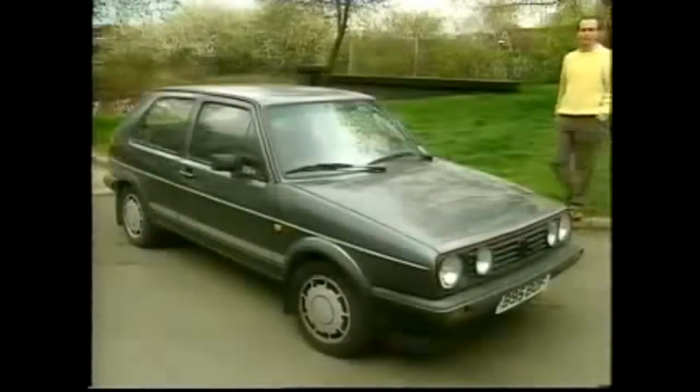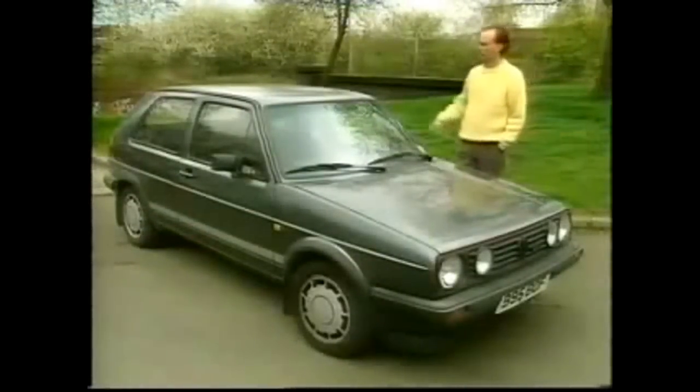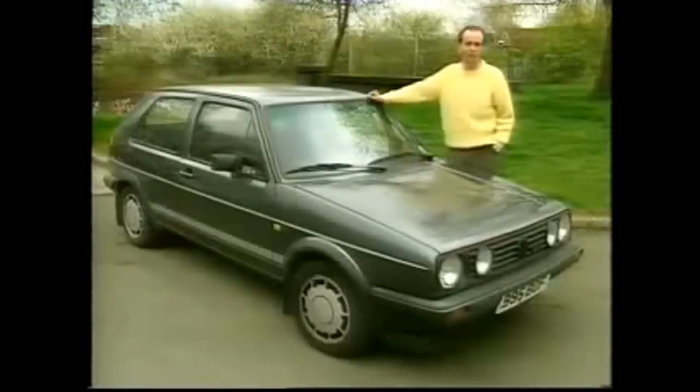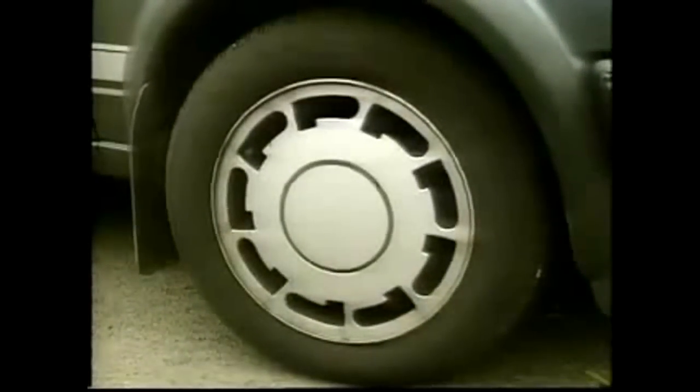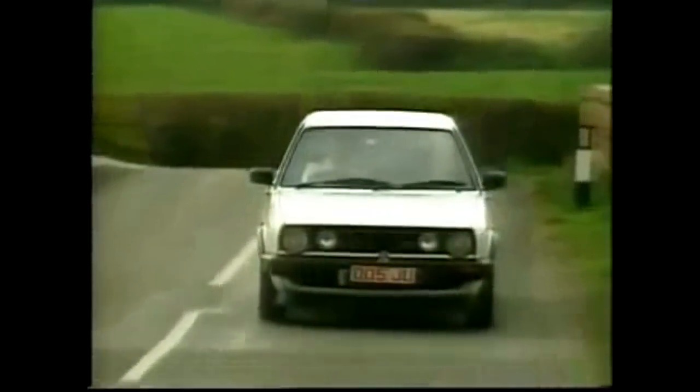This is an early Mark II GTI, an 84B, and a car like this today would cost between £2,000 and £2,500, and most of them look as straight and as original as this. Body stripes and alloy P wheels distinguished the earliest Mark IIs, along with what the Germans considered to be a cheerful interior, but amazingly they still had left-hand drive wipers. By late 1987, the wipers were the right way round.